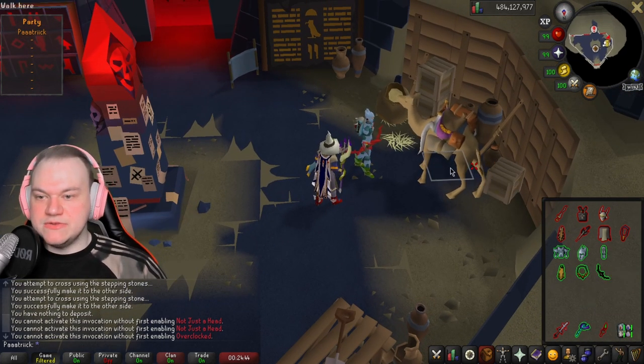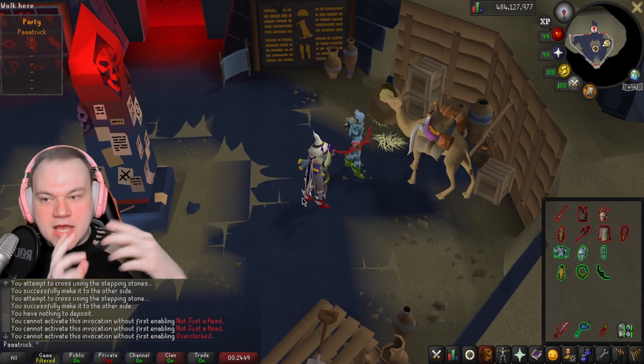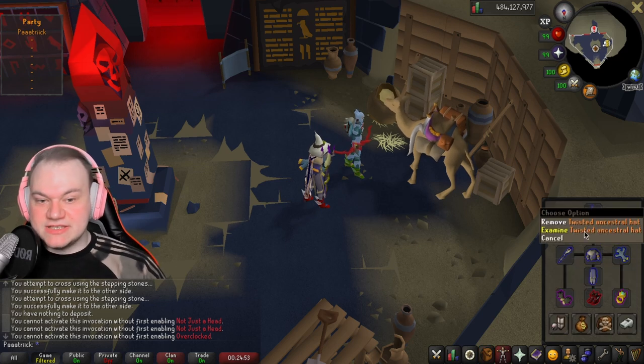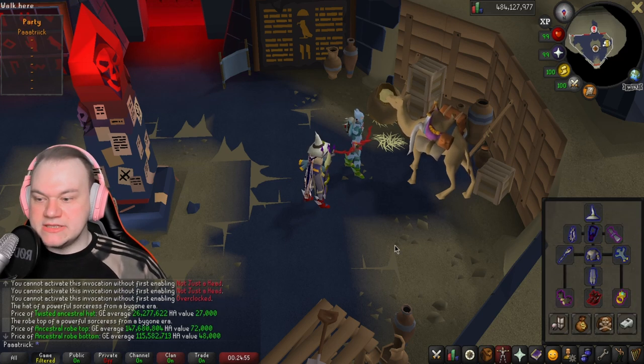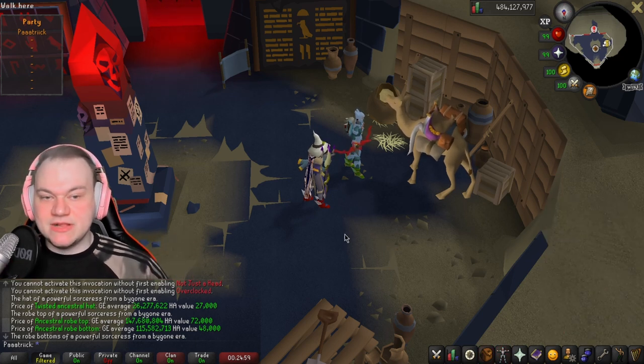This is what I will be using. It's not really 100% budget friendly because Ancestral is kind of expensive still. But you can just use Ahrim's. It just works as well.